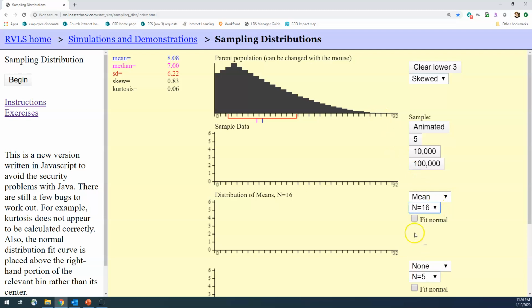say, of 16, and we compute the sample mean for each of these samples, and we plot them down below, eventually, if we do this enough times, and every time we draw a sample of 16, we compute the average and plot it down below, and we do that over and over again, say 100,000 times, eventually we will yield a population distribution of sample means. And that distribution of sample means will be normal shaped even though the parent population was skewed. That is an important principle.